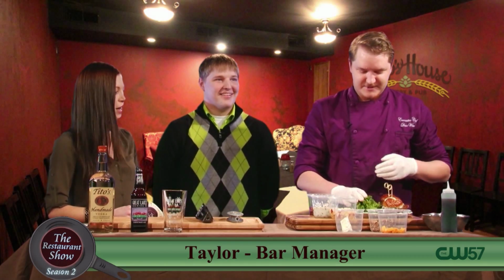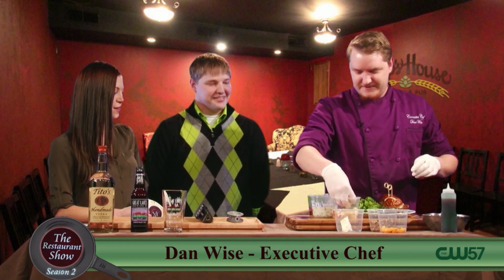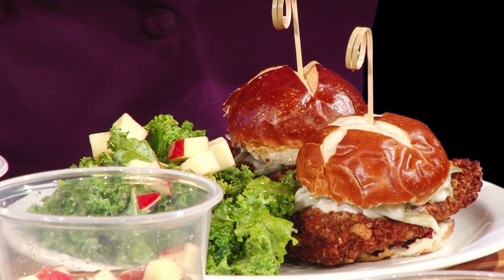You're supposed to make a mess, just so you know. So if you're not making a mess, you're not doing your job. I was told you can't be afraid to get your hands dirty in this career, so it's true. Got to be used to it. Yeah. We have some apples that we get from our local farmers market and local farms.